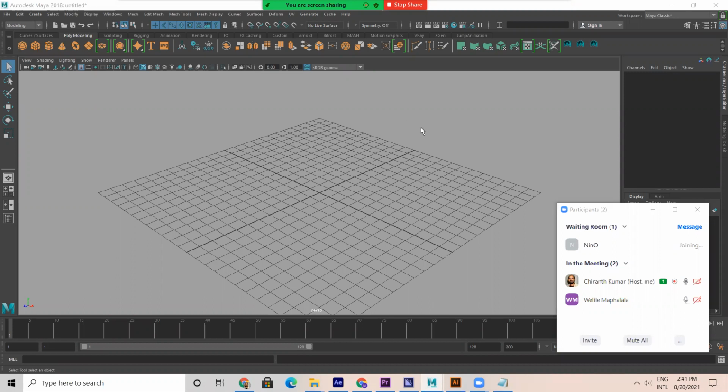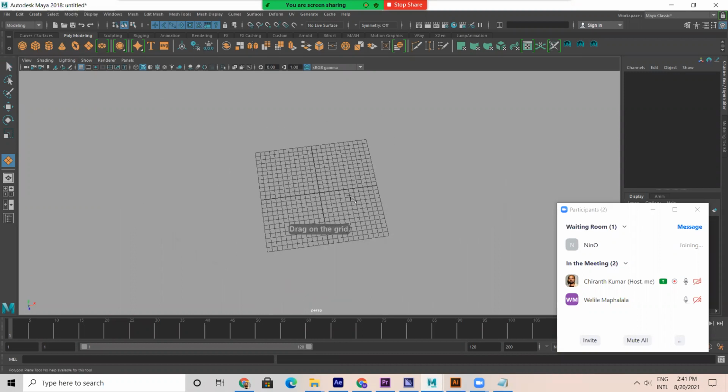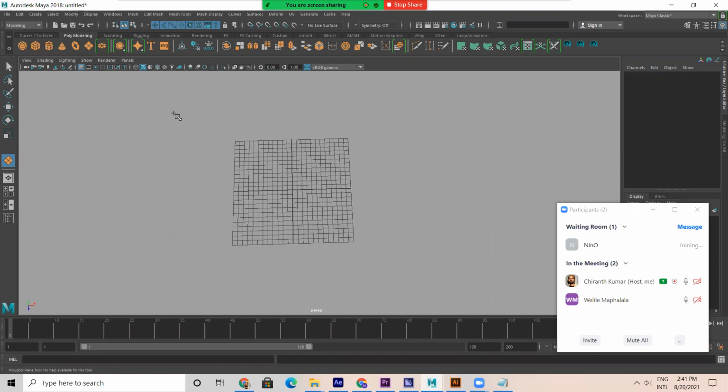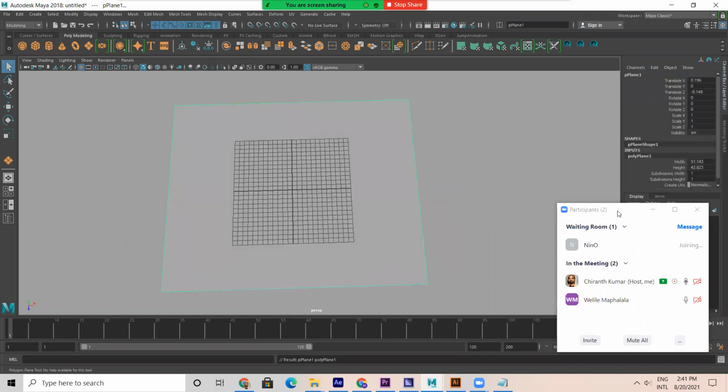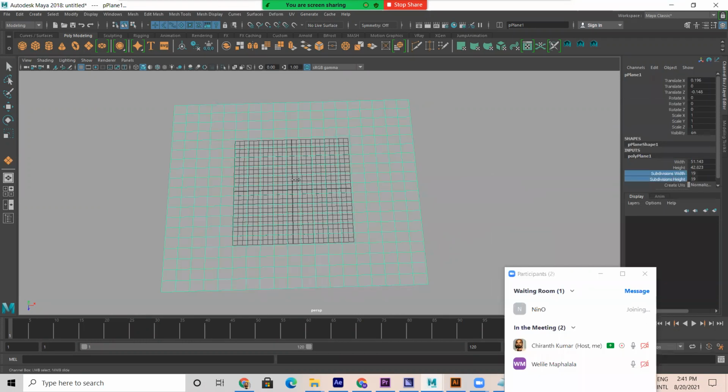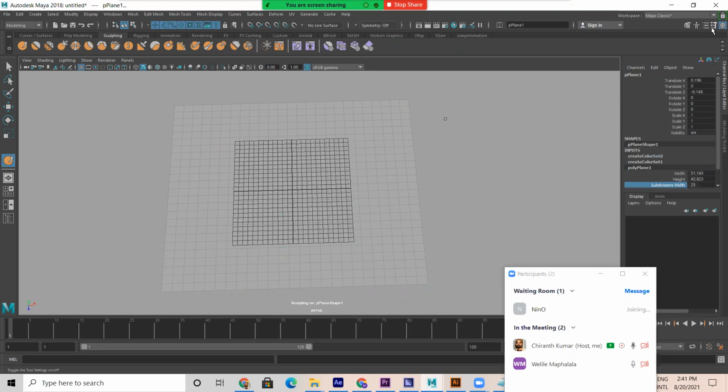Okay. So what I'm gonna do is I'm just taking a plane. Let me create a plane here. Let it have some width and height. Okay. Then in sculpting, just pull this.